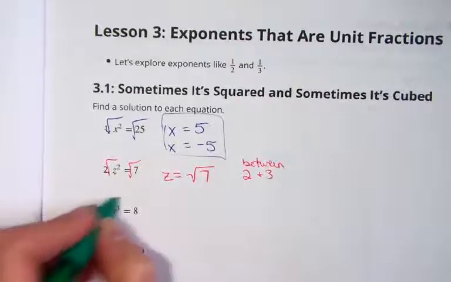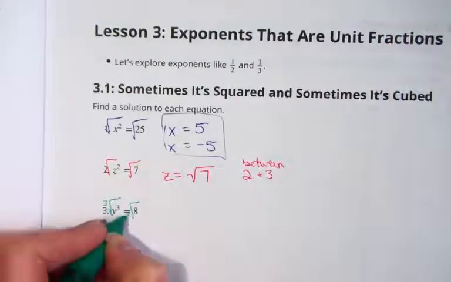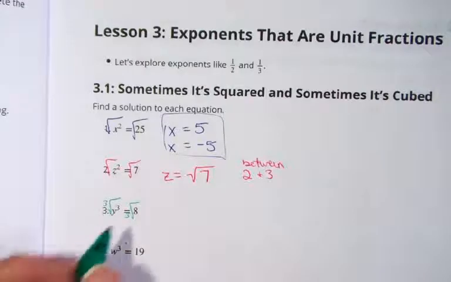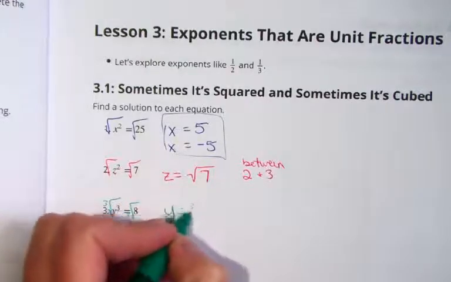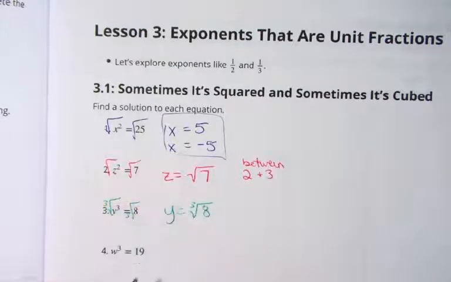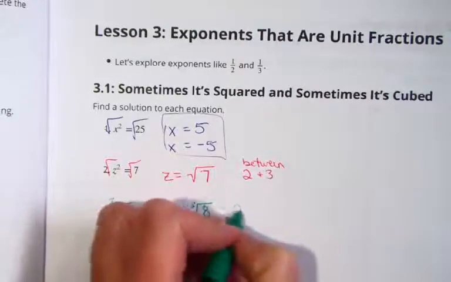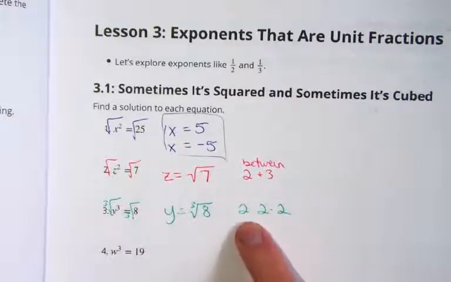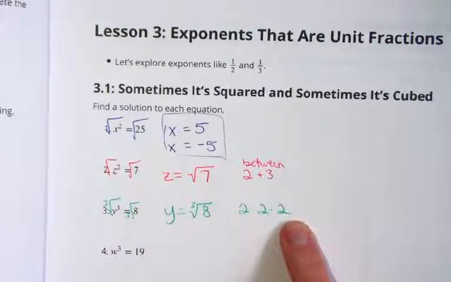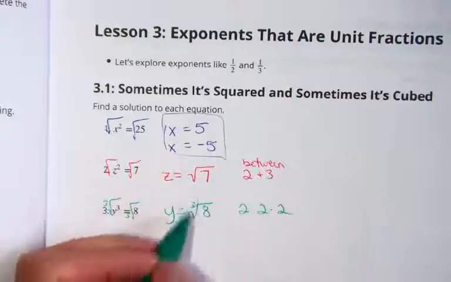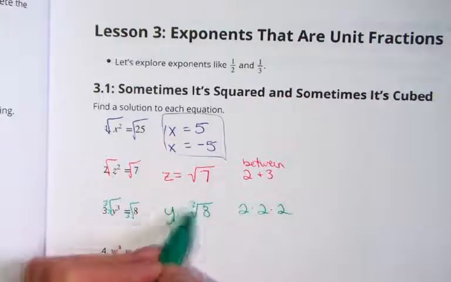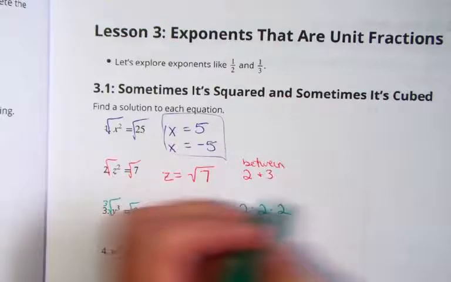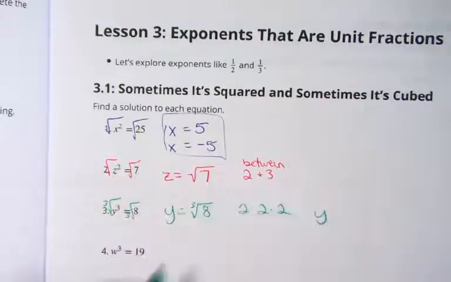And we can do the same thing with cubes. We just put a 3 in front and find that we're cubing it, finding the cube root of something like 8. So I need a number times itself 3 times to get to 8. And when I think about what that number might be, I see that 2 times 2 times 2, 2 times 2 is 4, times 2 is 8, is that number. So the same number times itself 3 times tells me what y cubed is. So y actually has to equal 2.